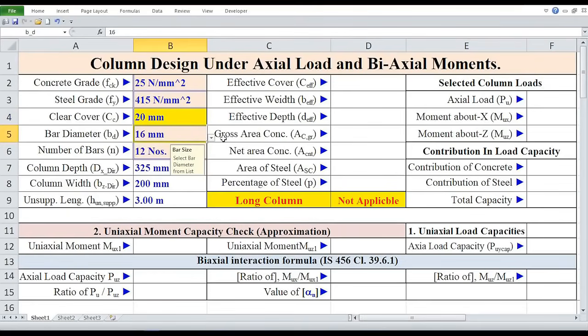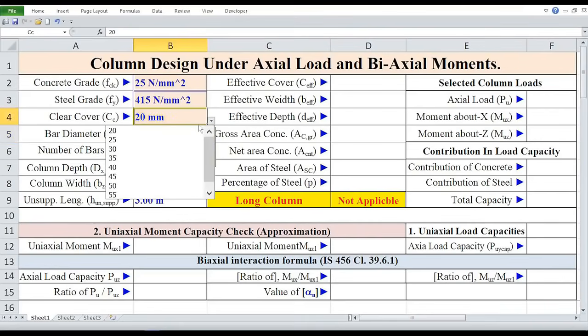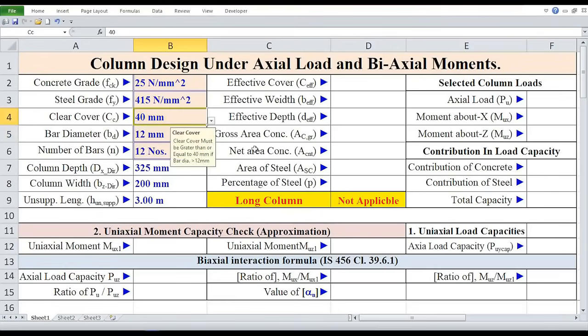As per IS 456, 2000, we cannot use clear cover less than 40 millimeters when bar diameter is greater than 12 millimeters. In practice, we generally use 40 millimeters for all bar diameters. Now, I will return to bar diameter 12 from 16 millimeters, and I will also return clear cover from 20 to 40 millimeters.